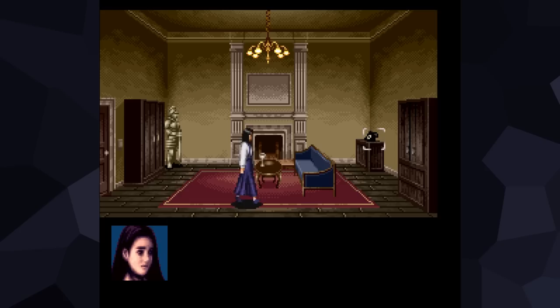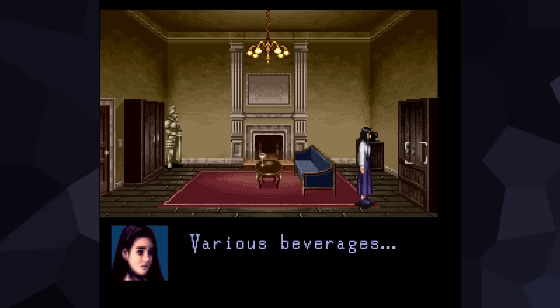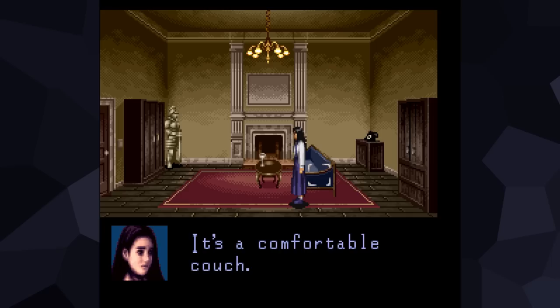This game is absurdly short. If you know what you're doing, especially with this mod where you move faster on stairs, the phone line's been cut. Okay, that's why. You can finish it in like a half hour, and most of it's just walking. Phone line's been cut. I don't want to check this because Jennifer drinks it. Because she's an idiot. Comfortable couch. Feel free to remind me what items I need for the end game again, chat.